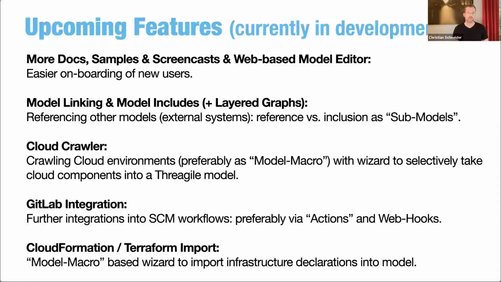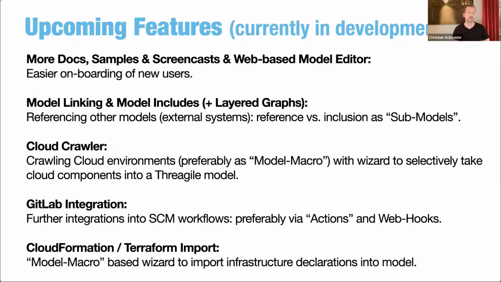Good. Well, what are the upcoming features? More documentation, samples, screencasts. There's a video already online. A little bit more should be coming. Web-based model editor, that would be cool. If you take a look in the code, you see that the REST API has even the foundation for that, even more than what's documented in the OpenAPI specification. So that's the foundation of something that can evolve easily into some web-based model editor.